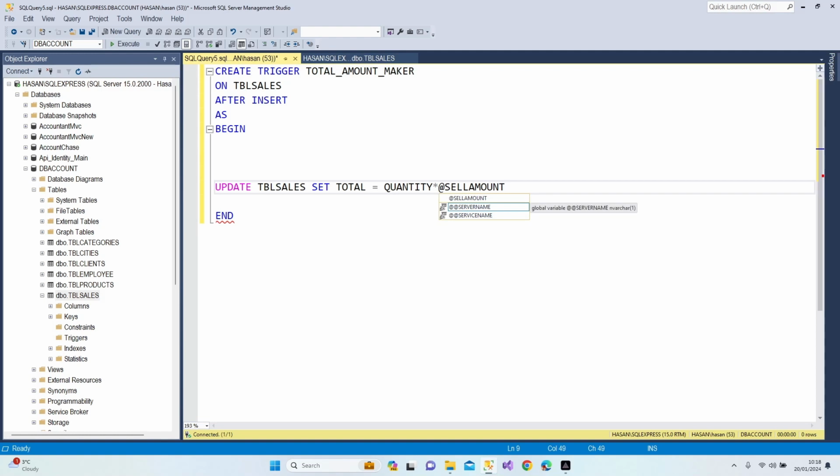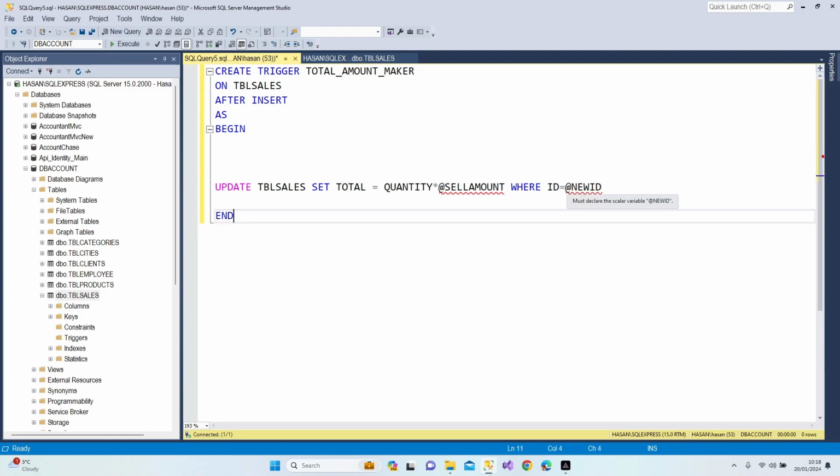But we didn't assign any data yet. We're going to do it, do not worry about it. Okay, perfect. Once we use this command, all our total columns will be changed. We need to add a filter for which product. So this ID must be, let's say, new ID, and we're going to assign this variable as well.